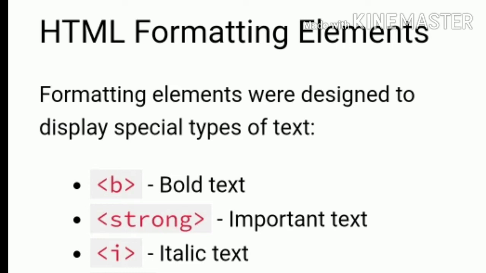After that, another paragraph tag with the mark tag. Open the mark tag, highlighted text, closing the mark tag. After that you stop with backslash p. In between all of these you can use the paragraph tag. After that you go to another tag, the code tag. Opening the code tag, computer code, backslash code, and then the closing p tag, backslash p.